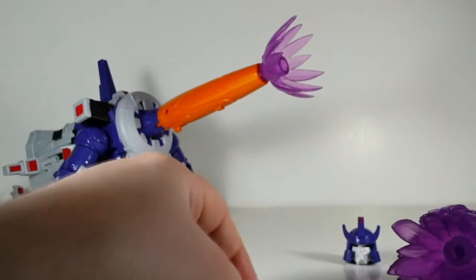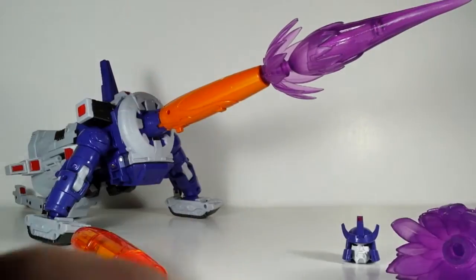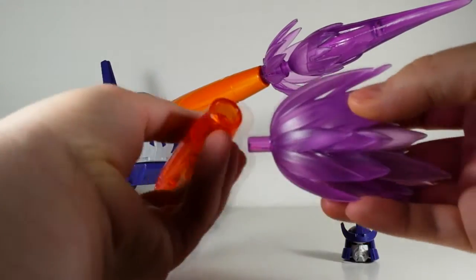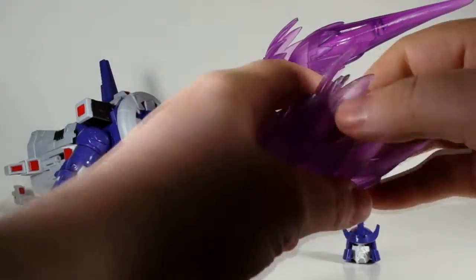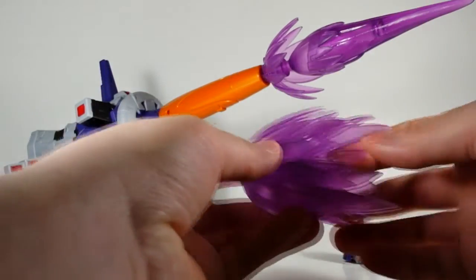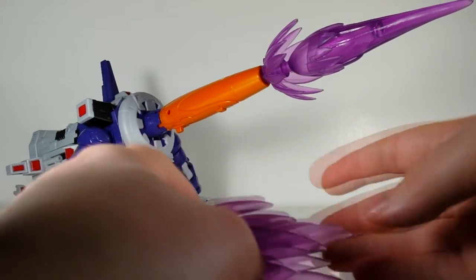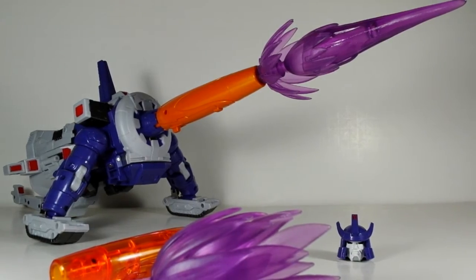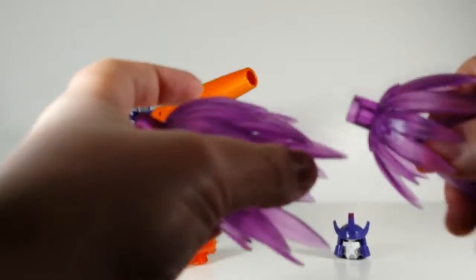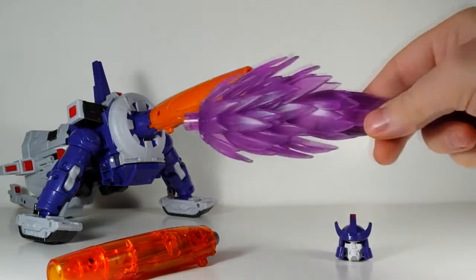Oh look, it's like a flower. So you could do this instead. These pieces are all the same. They have the peg that doesn't. This peg does not fit into the cannon, and these pieces are all similar. The same connecting pieces, so they just kind of nest together. You could turn it around. I guess to customize your blast effect if you wanted to. Yeah, so you could build it as you like it, I suppose.